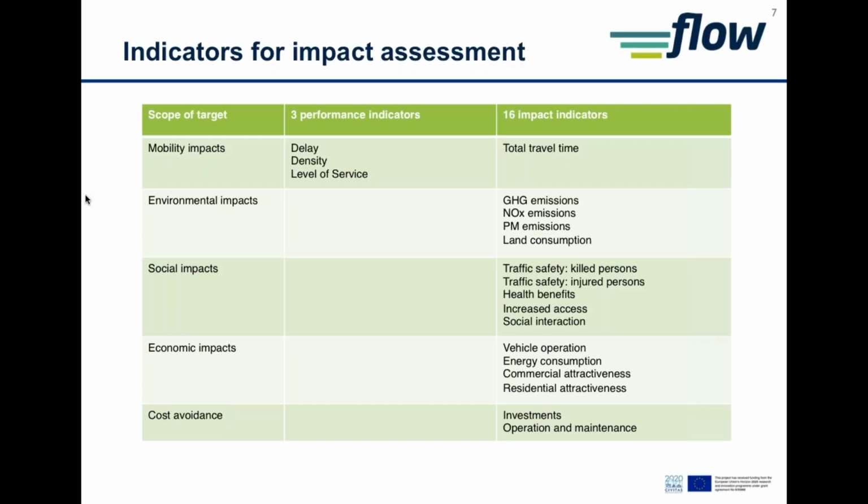And we finally decided to have 2 traffic safety indicators, so those 2 that you can see in this list, number of killed persons and injured persons. Sure, you're right, it is still a matter of discussion, but we finally decided that these 2 are the best to represent traffic safety.